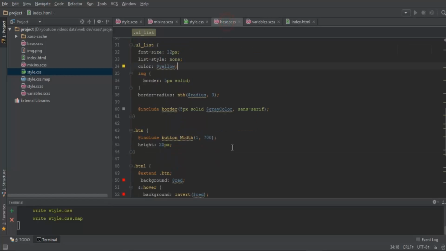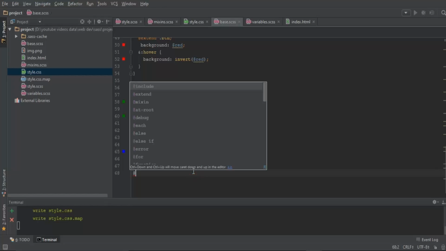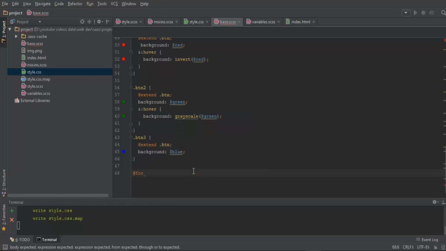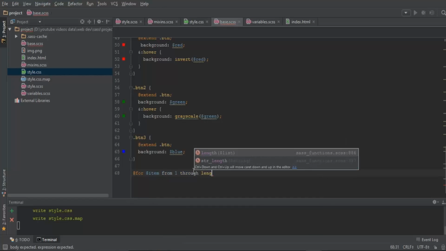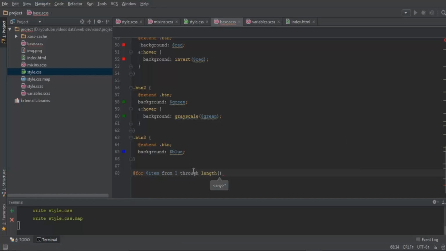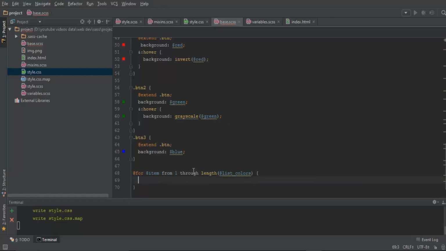All right, now let's go to base, and at the bottom what you need to do is use a for loop, and to add a for loop there is a keyword called @for, and I'm gonna write item from 1 through, up to list colors.